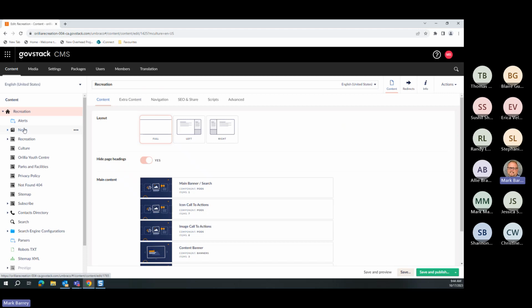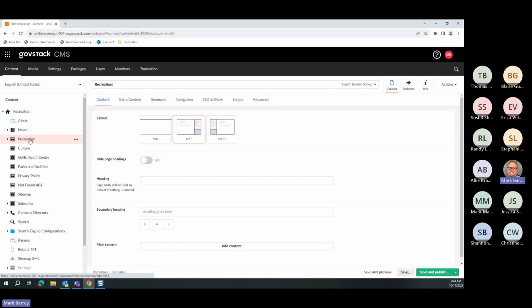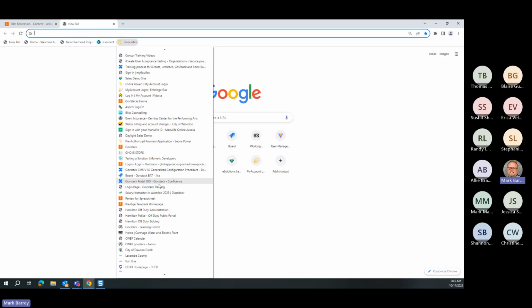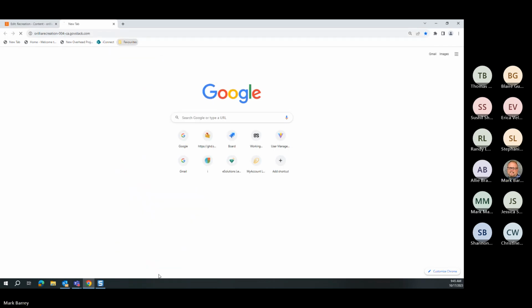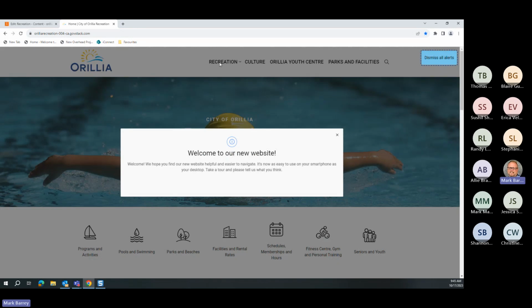So that's the very first section we see within here. Now, we're not going to work with these right now. We're going to save these and work with them first thing tomorrow morning, but they're right here at the very top. Now, beneath that, we have your recreation site. When I click on this recreation, this is just an interior page about recreation. But if you think about it, what that really is, just on the outside here, it's this node right here.